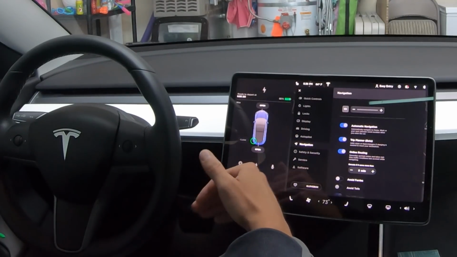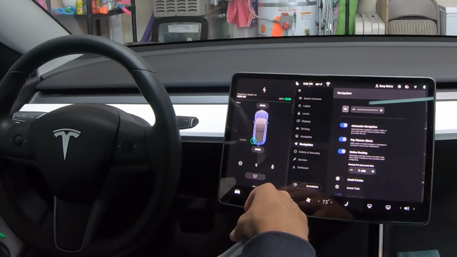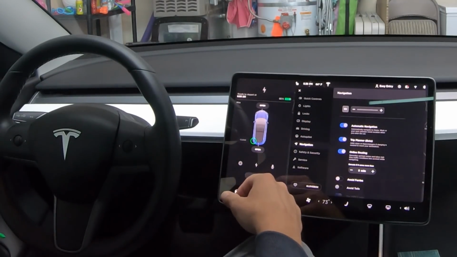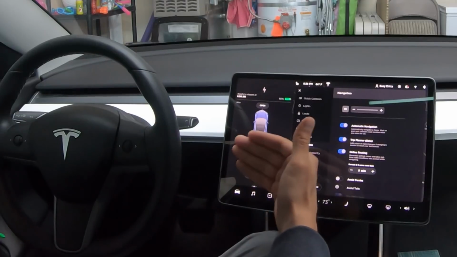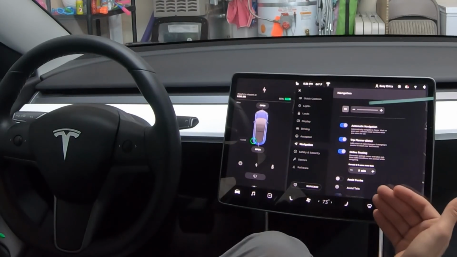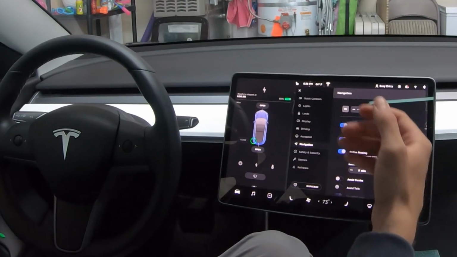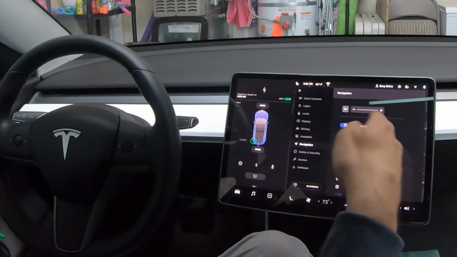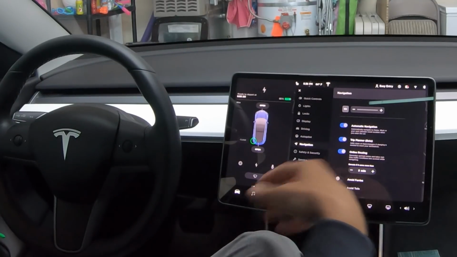And then when you get in your car at work, it's going to automatically be navigating you at home. And so you may be thinking, why on earth would I want my car to tell me how to get home? I'm pretty sure I know how to get home. Well, because the idea is that this car is going to be driving you, and the car needs to know where it's supposed to be going. And so you always have to have something keyed into the car, an address in the navigation for the car to know where it's supposed to be going.